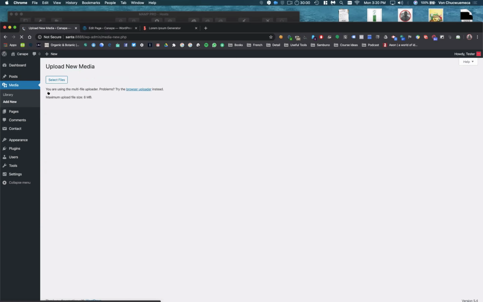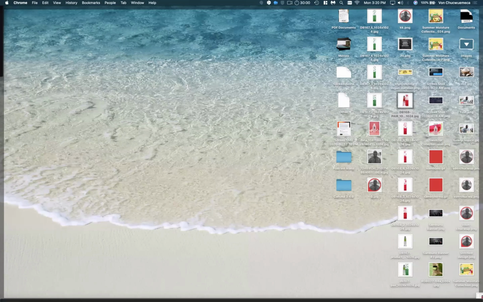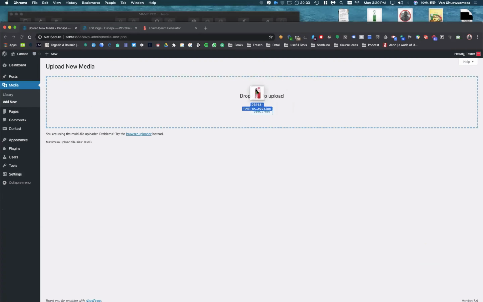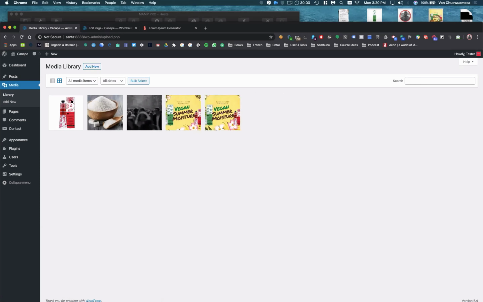So for instance, I just click add new, and then I can just drag an image in here. And then when I drag it, it's there. So now if I go to the media library, we have the image I just added plus the other images. So it's just a closet for all of your media.